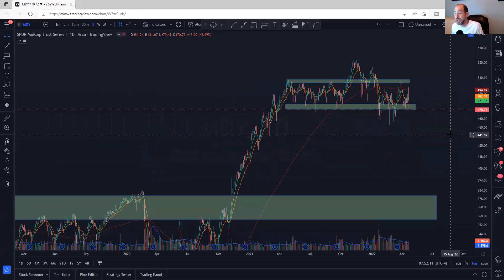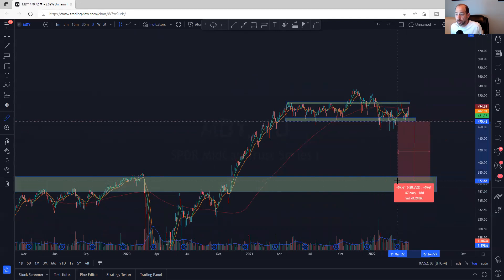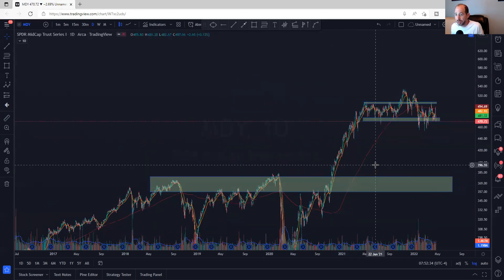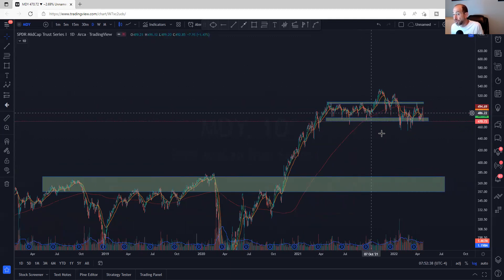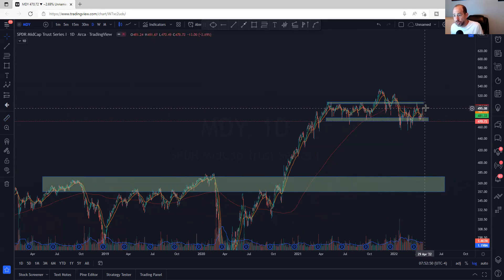Let's look at mid-caps. To be honest, mid-caps have really held up better than everything else. IWM had already broken down a long time ago, but mid-caps has a flat 200-day and keeps interacting with the 200-day and hasn't quite broken down yet. Maybe it comes down and tests this 452-ish level — about 4% lower. The 200-day is kind of declining now, so we have price below it. Maybe it's a laggard and a late bloomer that comes down into this area. But so far, it's holding up better — I do like the mid-caps there, as far as relative strength goes.